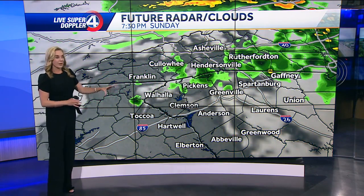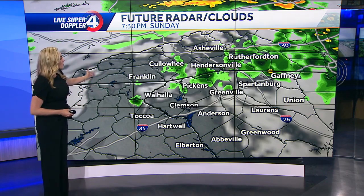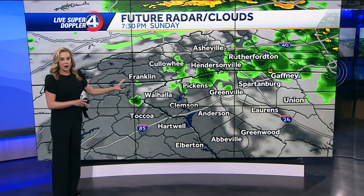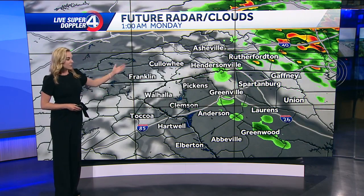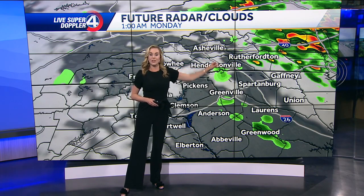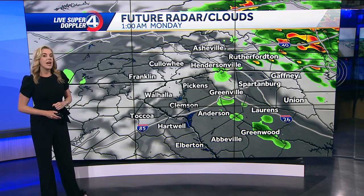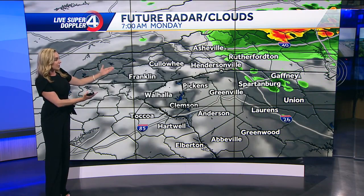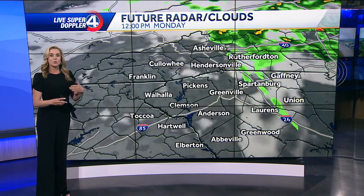As far as the rest of this rainfall goes, I know we've got a lot of holiday weekend plans going on, so let's time things out through the rest of this evening. We could still see a few lingering showers and an isolated storm or two — certainly possible — but I do expect that threat to be very minimal at this point. Moving into the overnight hours, spotty showers are still possible. The heaviest moisture is now lifting toward the north and northeast, so areas like Rutherford County could still tap into a little bit more rainfall heading into late tonight and early tomorrow morning. We're really just looking at a few lingering showers, waking up tomorrow morning with partly sunny skies and a mix of sun and clouds throughout the daytime.